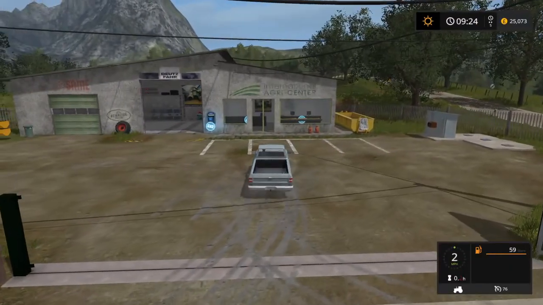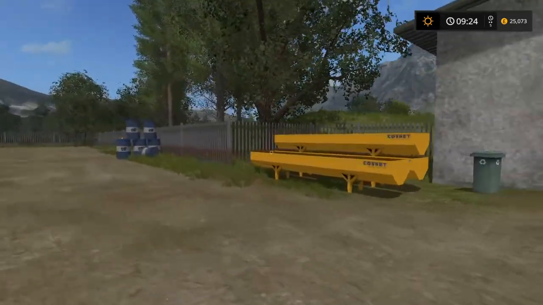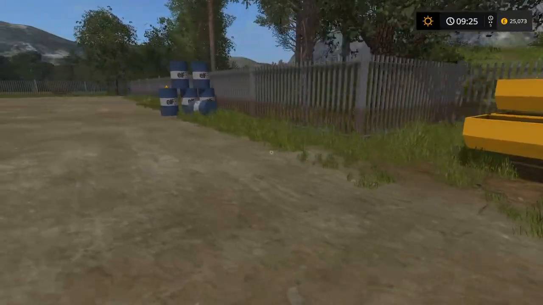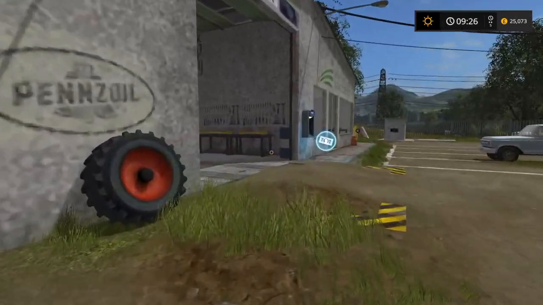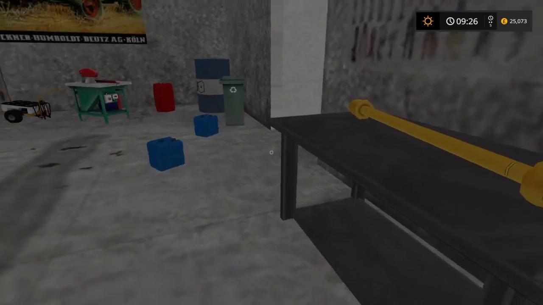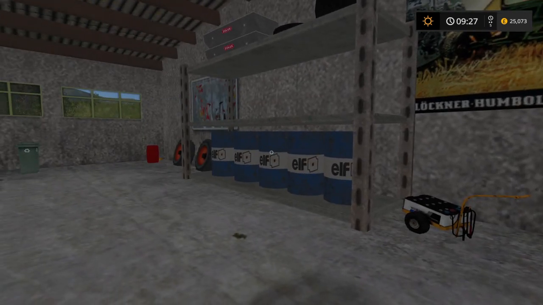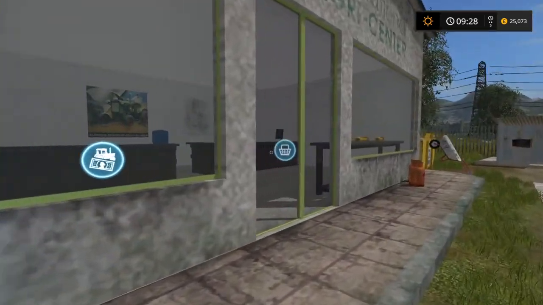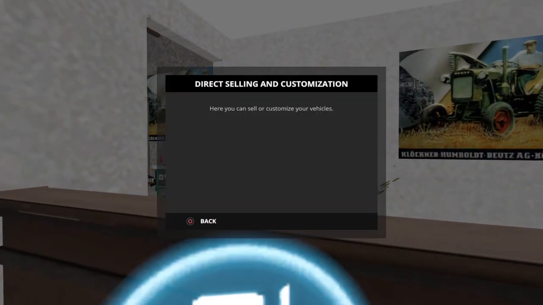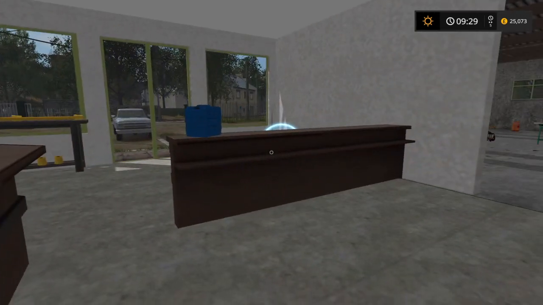So this is the shop area here, guys. We have the Deutzfahr signs on. We've got the cash point here. We've got some old troughs here. Well, not old, actually. They look pretty brand new, don't they? We've got the Elf oil drums. An old tractor wheel there. Some more old axles. Nice little picture on the wall there of a Deutzfahr with the mowing machine on the back. The little old-fashioned mower. So I think this must be another area where you can customise your stuff. That's our sell point. Got the old laptops on the desk there.